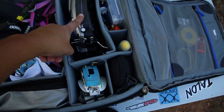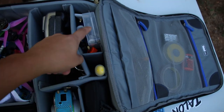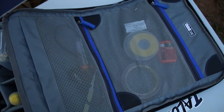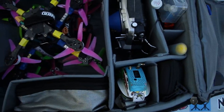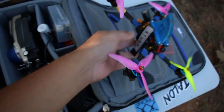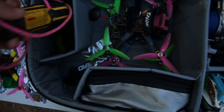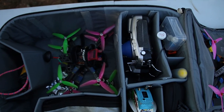So transmitter, fitting sideways, goggles, tools, more antennas. It actually comes with a little rain fly as well, that little blue thing at the bottom. Not bad. Two zipper pouches, which are awesome. And then batteries will go here, and then I have four quads sitting in here. So you got one racer, two racer, and then two freestyle quads, all with their props on, which is a pretty good deal, so you don't have to take those on and off. And then just some other random stuff. I haven't really arranged everything the way I wanted it, but yeah.